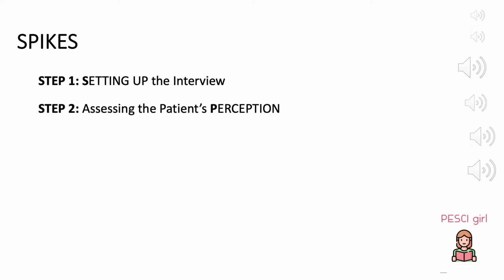P is for assessing patient's perception. Finding out how much the patient knows, in particular how serious they think the illness is and how much it will affect them in future. You can ask questions like, what have you made of the illness so far? Or, what did Dr. X tell you when he sent you here? This will help you gauge how close to the medical reality the patient's understanding is, and it will tell you about pacing, and whether the patient is in denial or not.